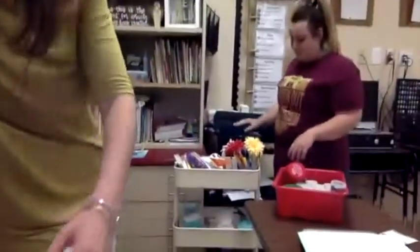And then anytime I'm taking running records or stuff, that comes from the guided reading binder. This is one of those cool IKEA carts. What do you have in there? Honestly, I feel like this just goes like everything that when I'm cleaning or when kids hand me something, then I don't know what to do with it at the time. I just throw it in here, which is not what this cart was supposed to be for. Guided reading was my idea. And I feel like it just collects stuff now.